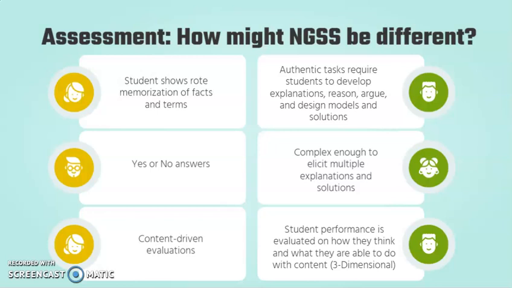As we shift into NGSS, many of our tests, quizzes, and rote memorization closed-ended tasks transform into authentic tasks that are complex enough to not just yield a yes or no answer. Students are going to be flexibly using those science and engineering practices to develop their own explanations of how things work, show their reasoning, create arguments, and design models and solutions in order to show their thinking. Their performance is not just going to be evaluated on the content of science, but also how they think and what they're able to do with it. And that's where the 3 dimensions come into an assessment task.